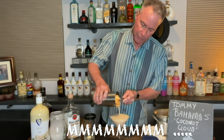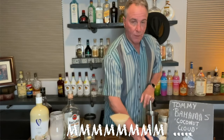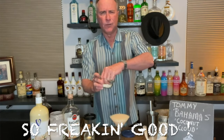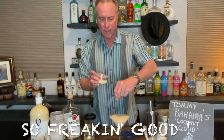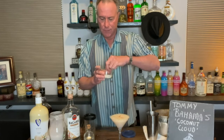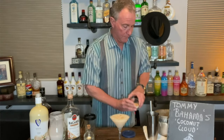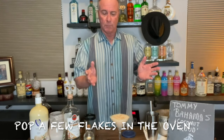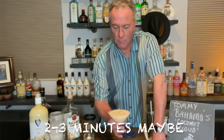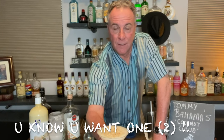But wait, folks — that is not all. On top we have a dusting of toasted coconut. Honestly, as much as the drink itself is wonderful, this toasted coconut on top may be the best part. All you do is take some coconut, throw it in the broiler at 550, and leave it in there until it starts to turn brown.